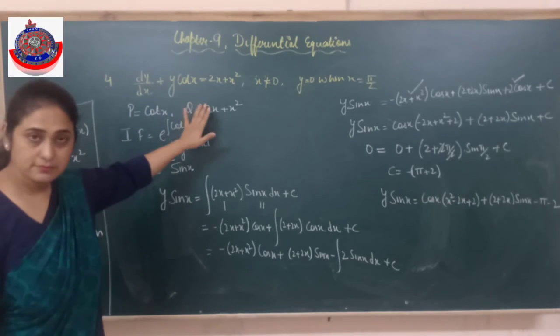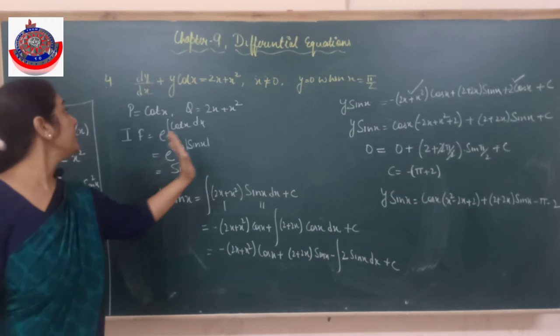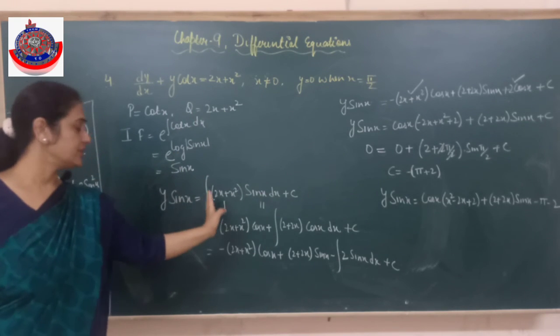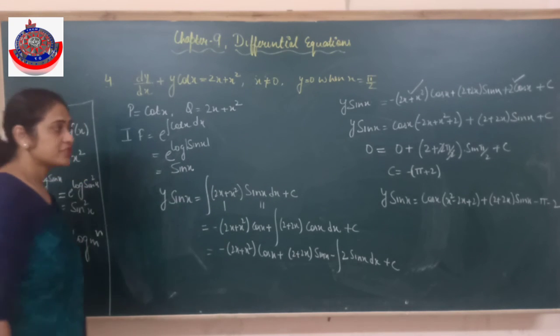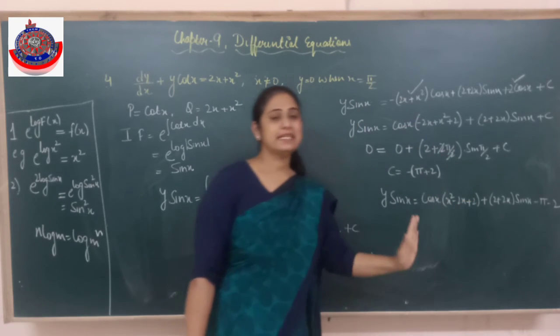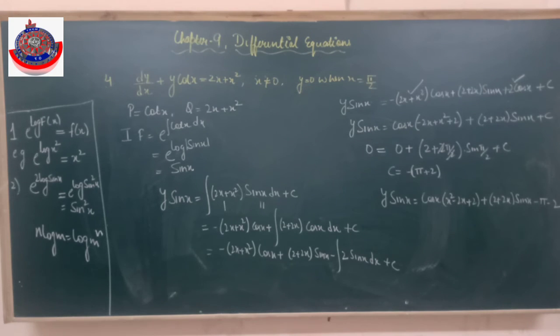So what do you do? Recognize the form. Identify P and Q. Find out the integral factor. And write the solution. Y is equals to, or x is equals to, depending upon what form you have. And if it is a particular solution, without much solving, find the value of c first of all and then simplify it. I hope it's clear to everyone. This form is clear. We'll pick up more questions so that things are more clear to everyone.